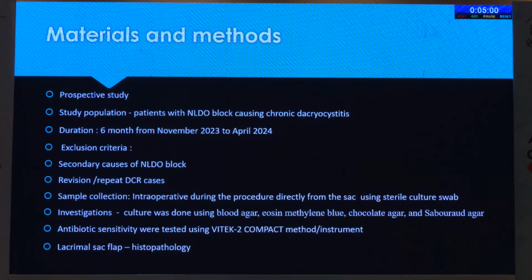Sample collection: intraoperatively during the procedure, pus was collected directly from the sac using sterile swabs. Investigation: culture was done using blood agar, eosin methylene blue, chocolate agar and Sabouraud agar. Antibiotic sensitivity was tested using the Vitek 2 Compact instrument. Along with the culture and sensitivity, the lacrimal sac flap was sent for histopathological examination.